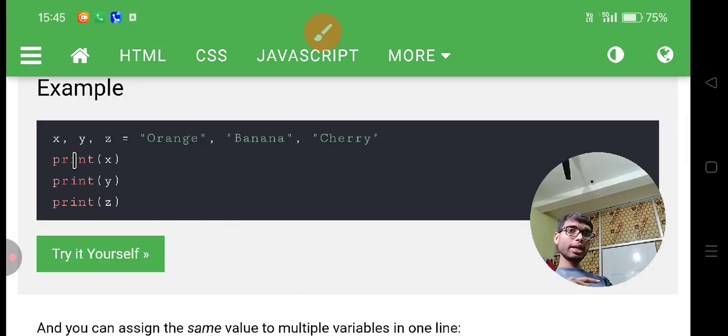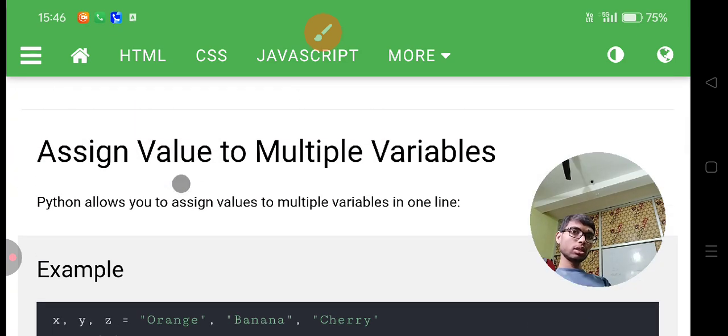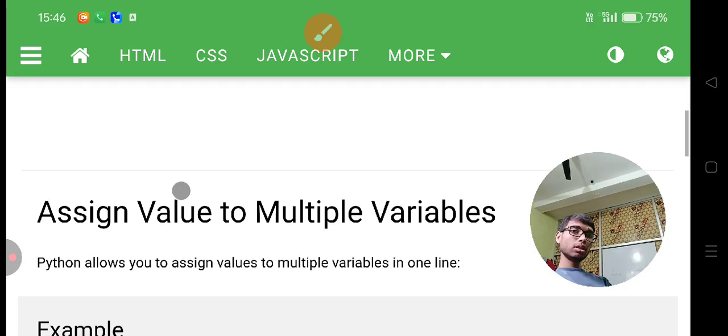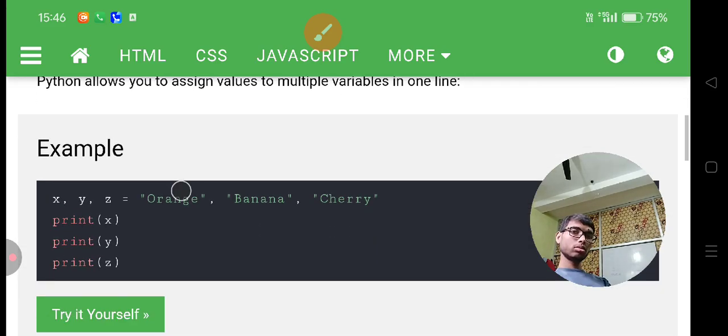For example, x, y, z is equal to these values. Print x, print y, print z. In this, what will happen? This will execute. Here Python is allowing you.